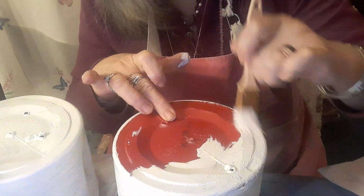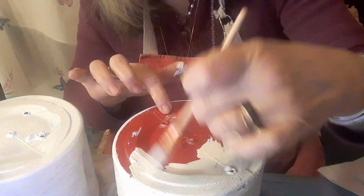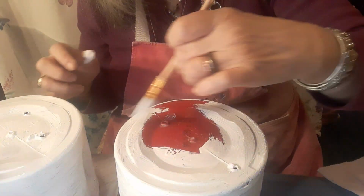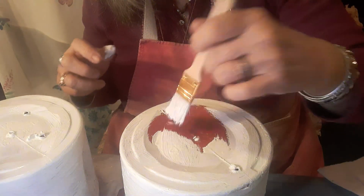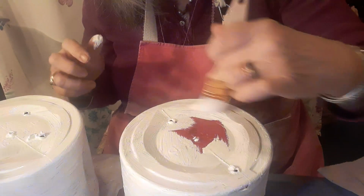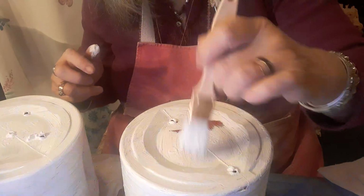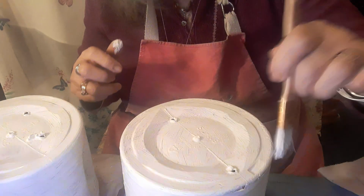Rinsed them out. They still smell like that coffee, which I don't mind. I actually like that smell. I love the smell of coffee. Good cup of coffee in the morning. Eddie makes good coffee, too. He really does. That's his job. He makes the coffee in the morning when I get up. It's all made. I make sure when I go to bed at night that the pot is clean for him to do that. Teamwork.